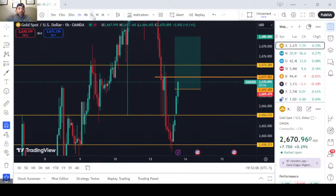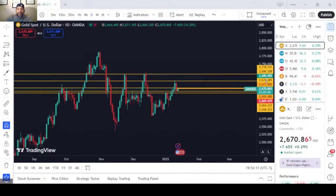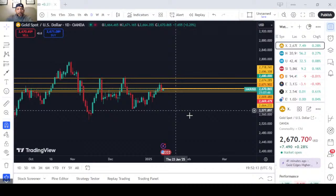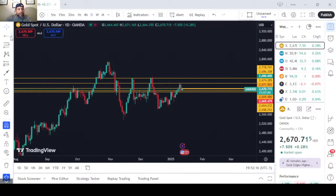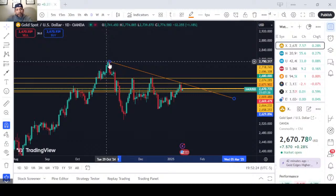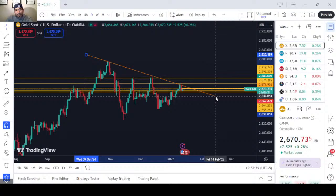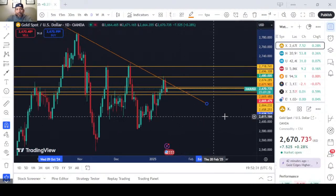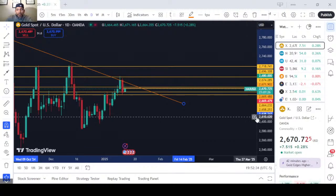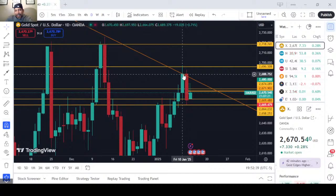Now, if you ask me the general trend, you look at the daily. Let's look at the daily time frame here. Look at this, right? So, a couple of things. I had mentioned we have this trend line right here. Oh, sorry. Let me stretch it out because it did close above. Now, I had mentioned that it had closed above or right at the line. I mean, you guys make the call, right? Look at this. It closed right at the trend line there.